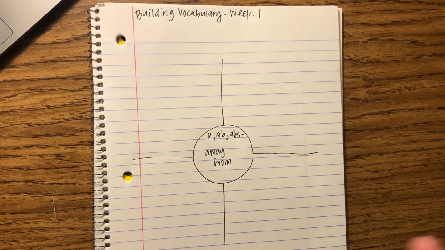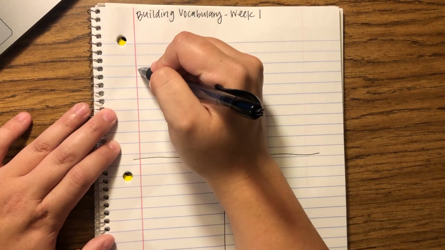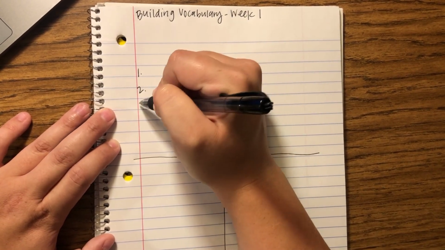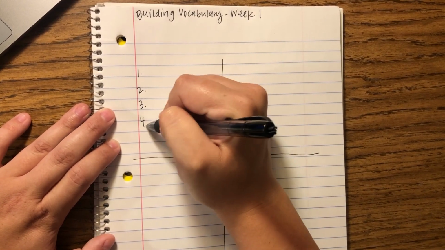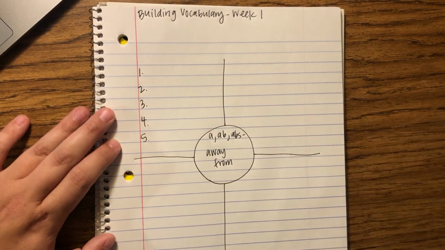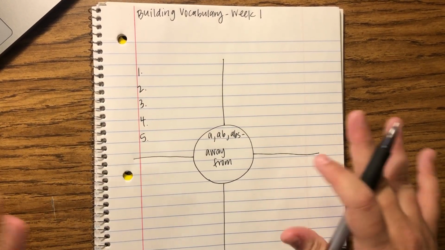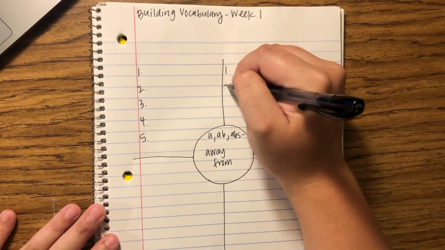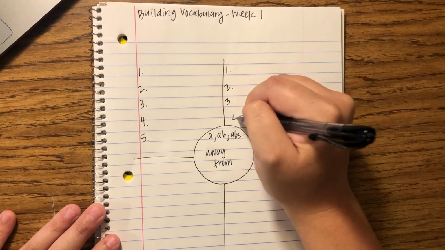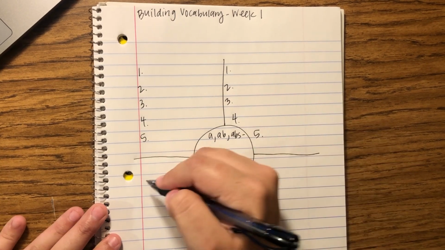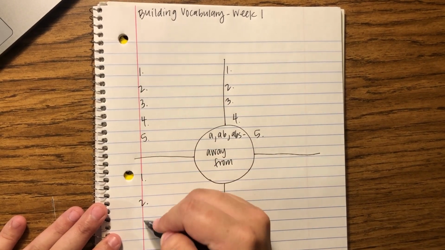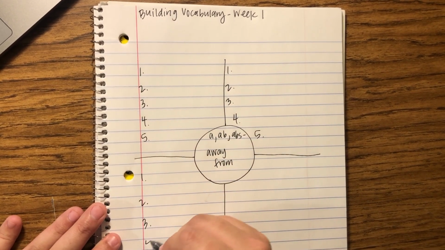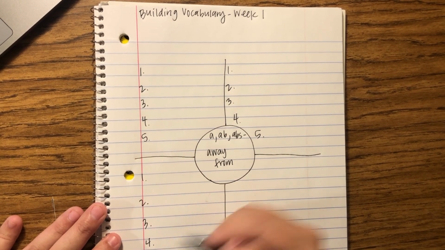So this week we're going to go over 5 words. So I'm going to list those words here. Notice I'm taking my time, making it look super neat. It's probably going to be a pretty long video, but it'll pay off because we'll be able to read everything. It'll be super clear. 1, 2, 3, 4, 5. I'm going to number this on all parts so that I can follow along clearly with all of my new vocab that I'm going to be learning.